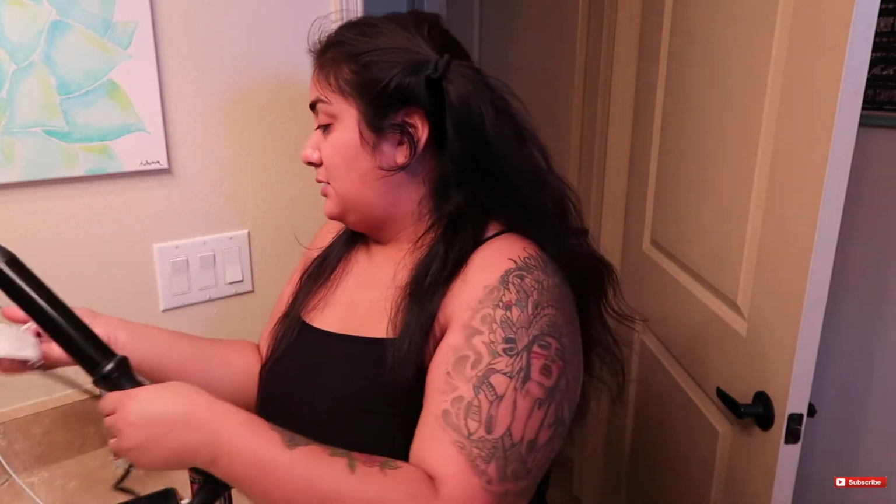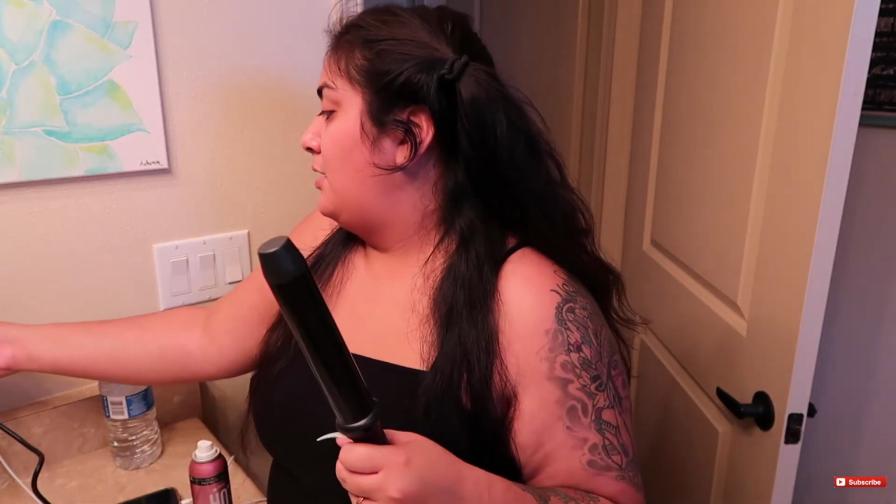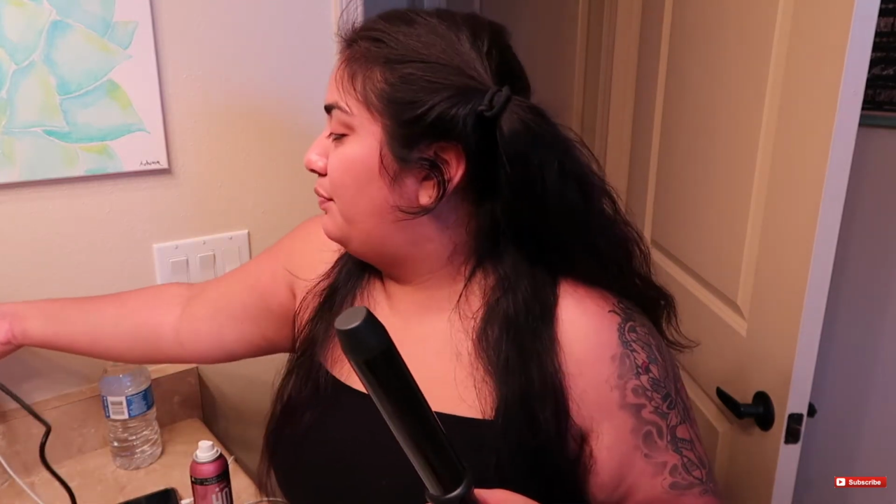So I'm gonna unplug my little wallflower. I'm in my guest bathroom doing my hair because I don't know why, but I like to do my hair in my guest bathroom. I'm very weird like that. Always on new plugs, it's hard to just get it in there.